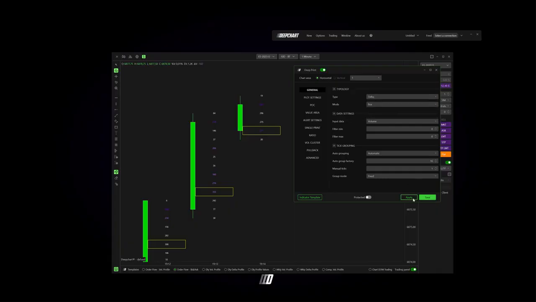Or you can have just the delta, okay? So the difference between total volume, ask bid, and delta is that the total volume is simply doing this number plus this number. Delta is doing this number minus this number. That's it. Super easy. So 81 plus 110, let's put volume.